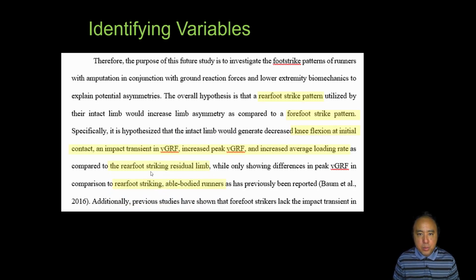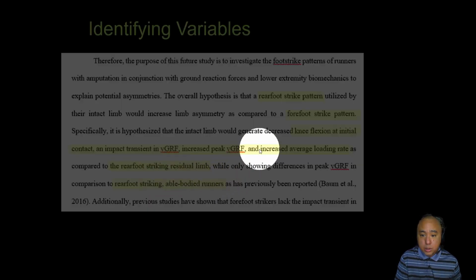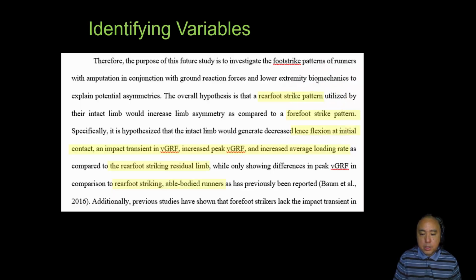Can you guess a control variable in here? Well, one of them is age, but she didn't mention it specifically in here, though she did mention it in her methods. Another one you can argue, at least for the first independent variable, would perhaps be the amputees. You're only looking at transfemoral amputees as opposed to transtibial amputees, so it's above knee versus below knee. That is a type of control variable. If she says she's only looking at female athletes, sex in this case would be a control variable. So anyway, this is where you would indicate those limitations in terms of your research question.